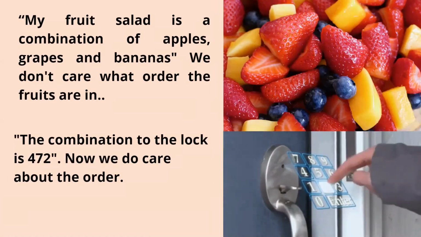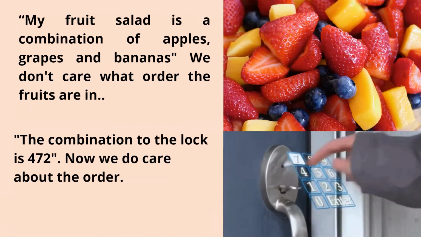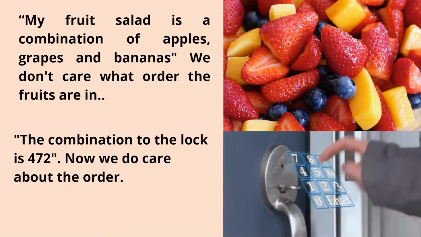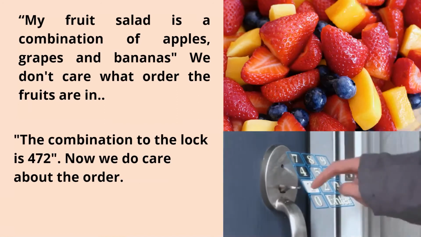Let me give an example. So I'm making a fruit salad. It has strawberries, maybe apples, grapes, or bananas. We are not concentrating on the order. Whether the order is banana, apple, grapes, or apple, grapes, strawberries, it's the same fruit salad. We are not giving importance to the order.